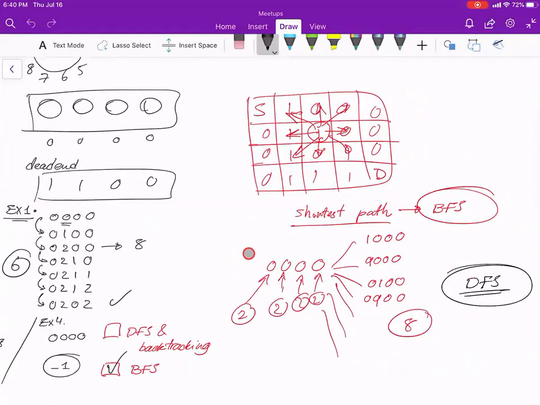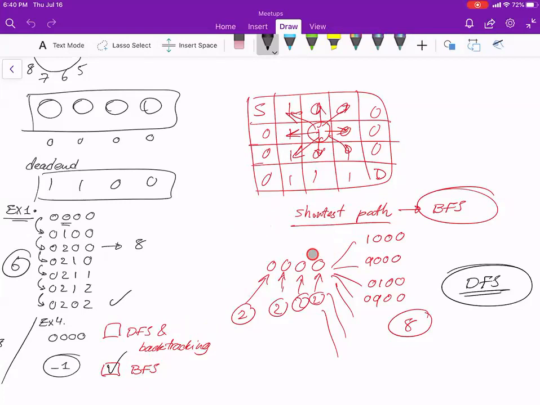I want to emphasize this because it is the mistake of lots of people, my students. When they say the shortest path, they dive into BFS. But if it is a weighted path, you have to use DFS and backtracking. You can implement it by BFS, but it will take more energy and more time.